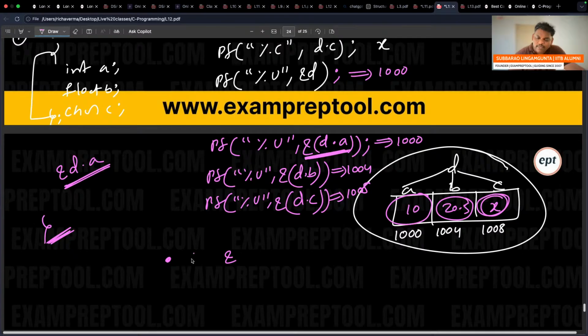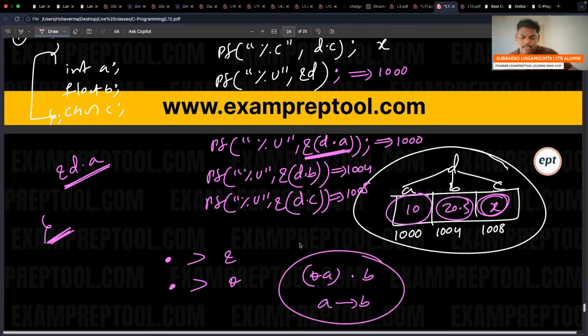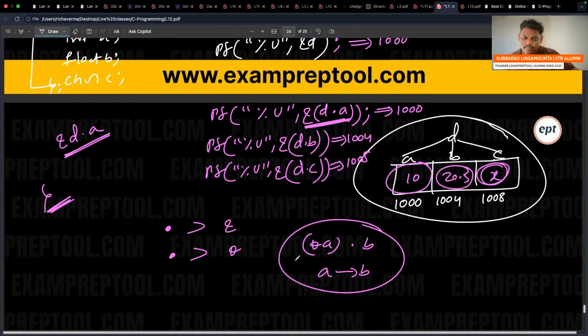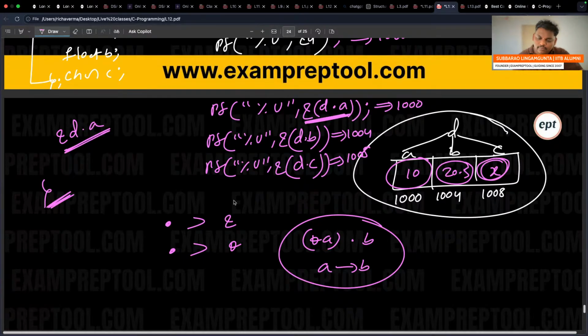Dot operator is highest priority. Next one, dot operator, star operator. Dot operator is highest priority. And one more. Remember everyone, star A dot B. See, star is there, bracket is there, dot is there. Shortcut is A arrow B. Right? Fine. So be careful of all these things. It is a nice problem.